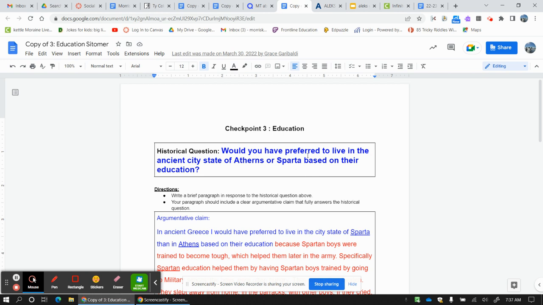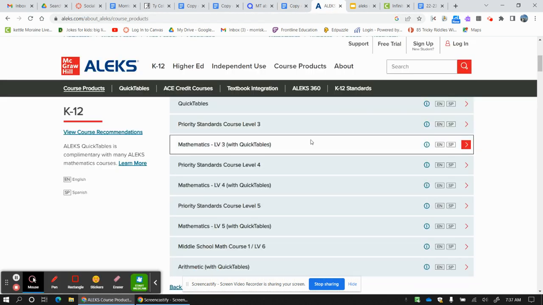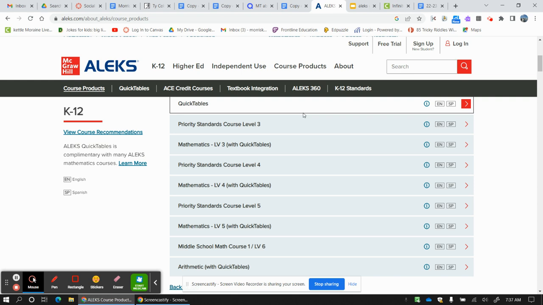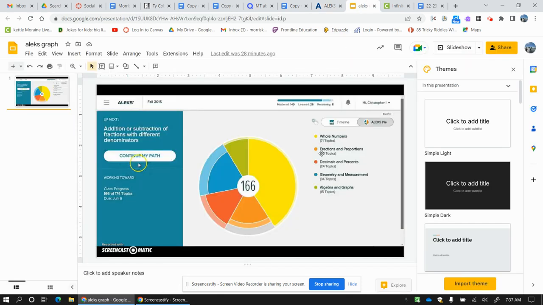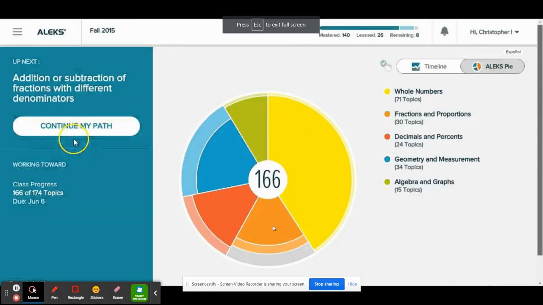The next thing I want to talk about is math. This is Alex, and this is what I have to do all the time. Right now in math, we're working on multiplying decimals, and my current completion percentage is 75%. By the end of January, I should be at 50% of the pie completed. So based on that, I'm ahead and I'm doing okay. But I want to show you the graph of where I'm at right now. This is my graph. And as you can see, now remember, ladies and gentlemen, I just pulled this off the internet, but this is what you're going to have up.